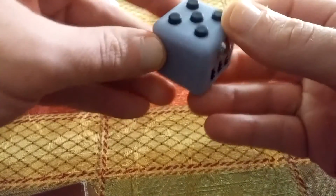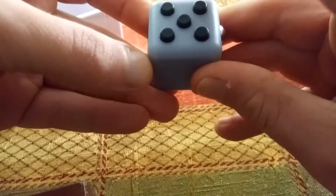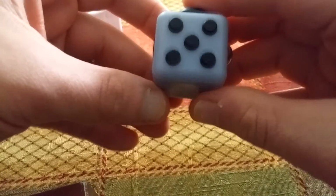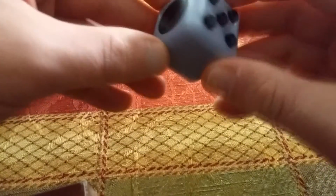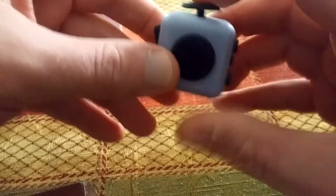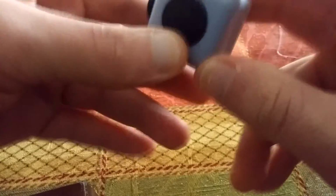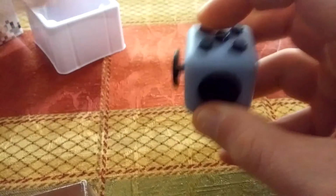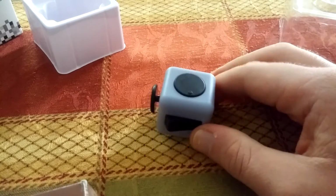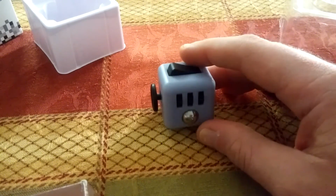I read that on this part here, one or two buttons are not clickable for a reason. I didn't go into details what's up with that, but this is actually feeling pretty fine. It's going to last at least a few more months, at least until the real Fidget Cube arrives from the Kickstarter order.